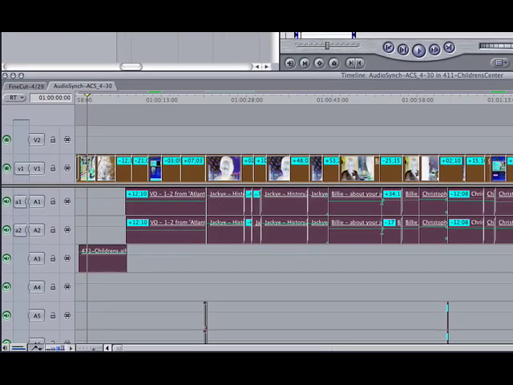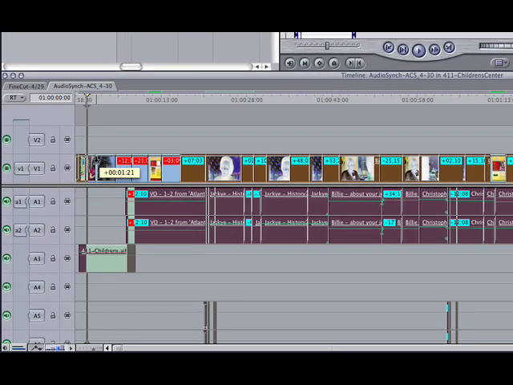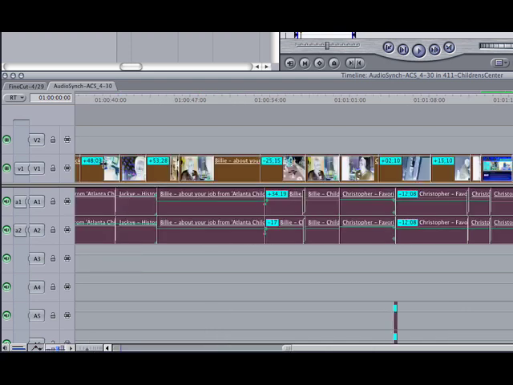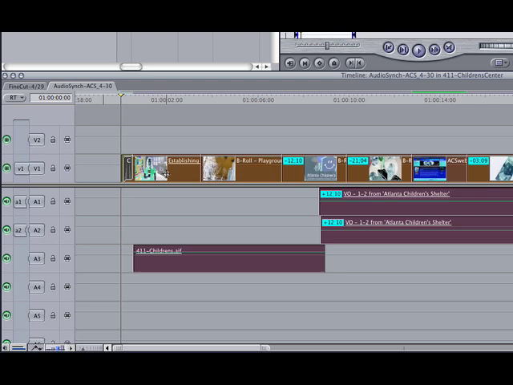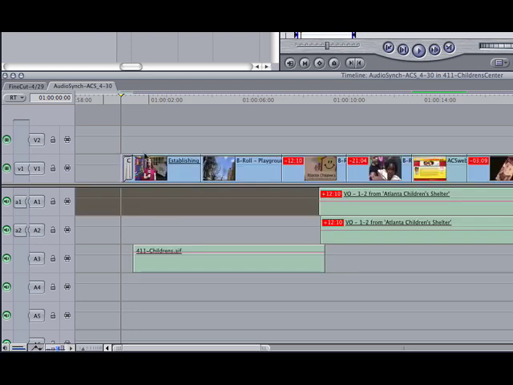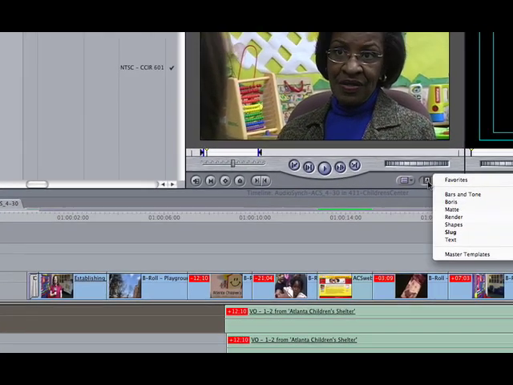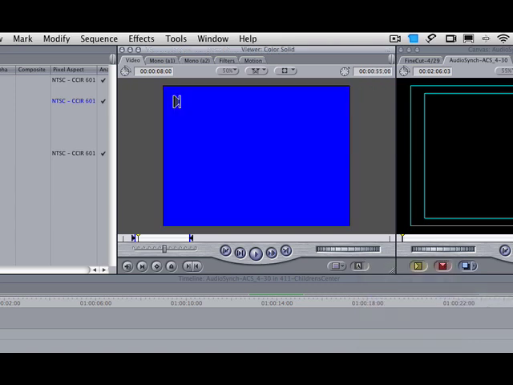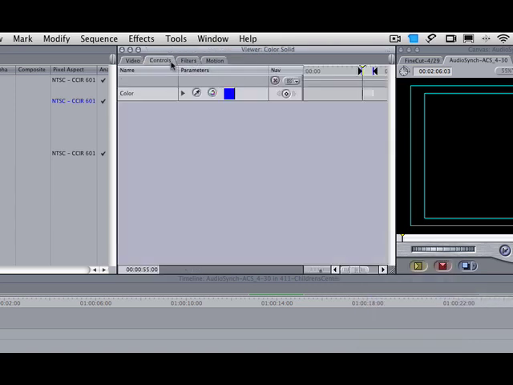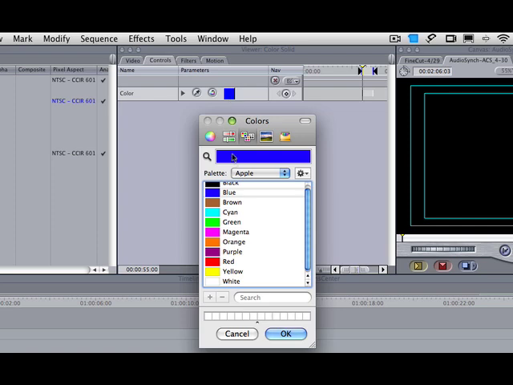Now we go in here and we select everything either from the edit menu, select all, or Apple A. We want to make sure that the very first frame lines up at 1 hour 00:00:00. We go back to the beginning. We're going to get a matte. We want a solid color matte. Let's change this and make it completely white. So you go to controls when you double click. Make it white.